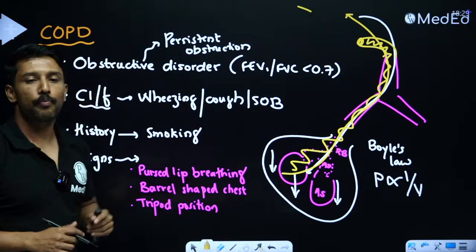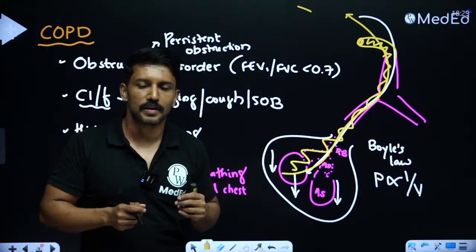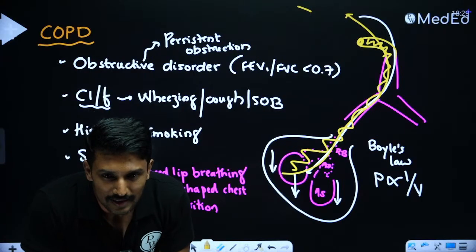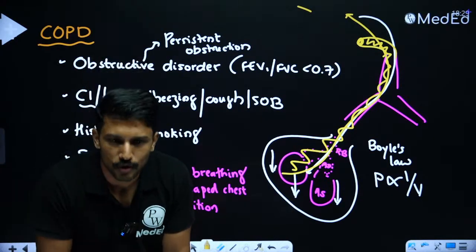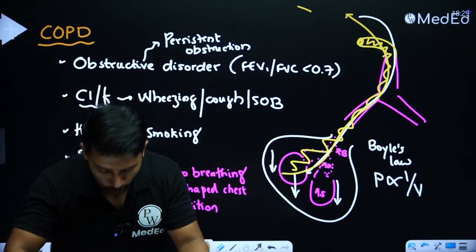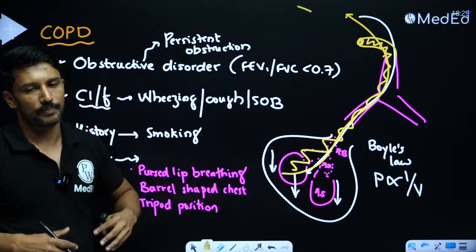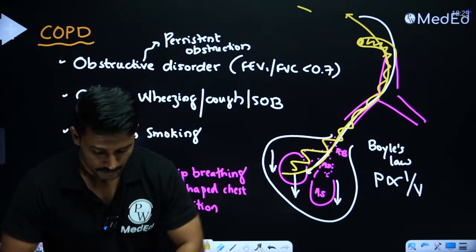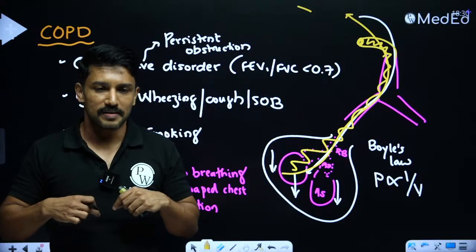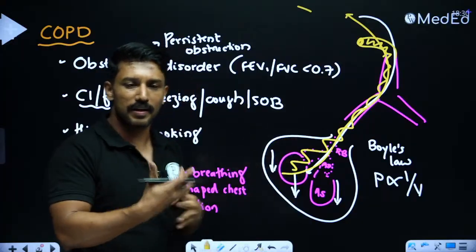Okay. Third, tripod position. So these patients, whether you go to wards and see your respiratory wards, whether the patient is sitting or standing, they are most comfortable when they are leaning forward with their elbows or hands on the thighs. This position is what we call as tripod. So mostly COPD patients with emphysema will be doing this, bent forward, with the elbows or the hands resting on the thighs. How does this help? When they take this position, the diaphragm gets pushed up. Diaphragm pushed up means pressure inside the thorax increases. Pressure inside the thorax increases means it will be reflected to the acini. It makes it easier to exhale. So they are making those adaptations.